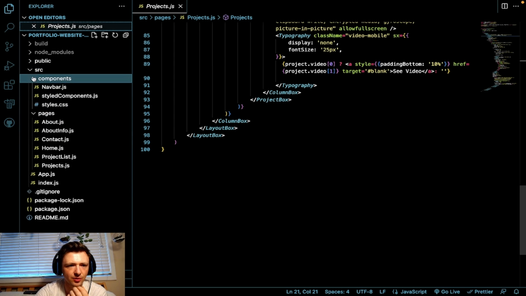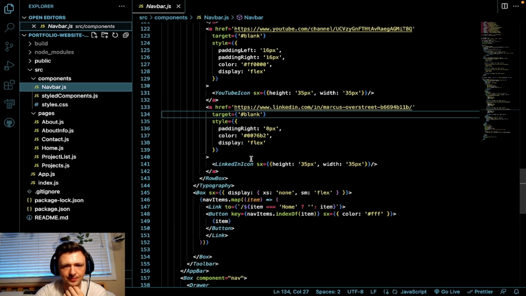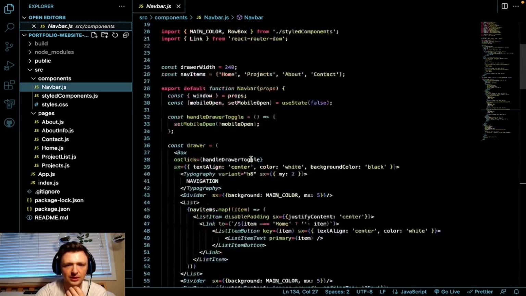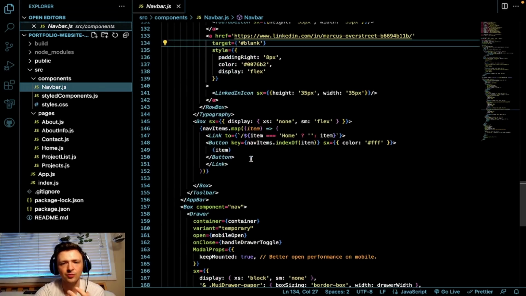And I think the one that was the most, and I used the MUI component for this, was the nav bar. And that's because this does mobile and desktop display, and so I had to go through and make sure it fit with my website. The color, the font, all sorts of stuff was off. The padding, the margins, so I had to deal with that.